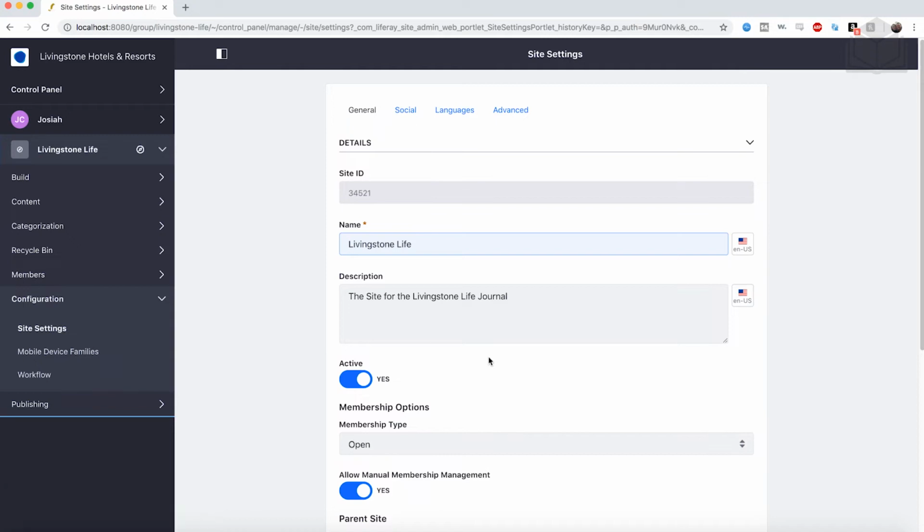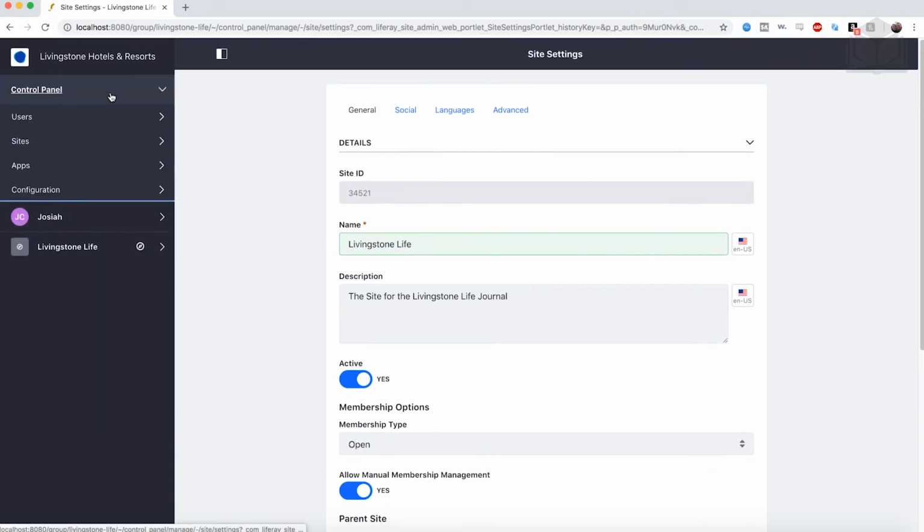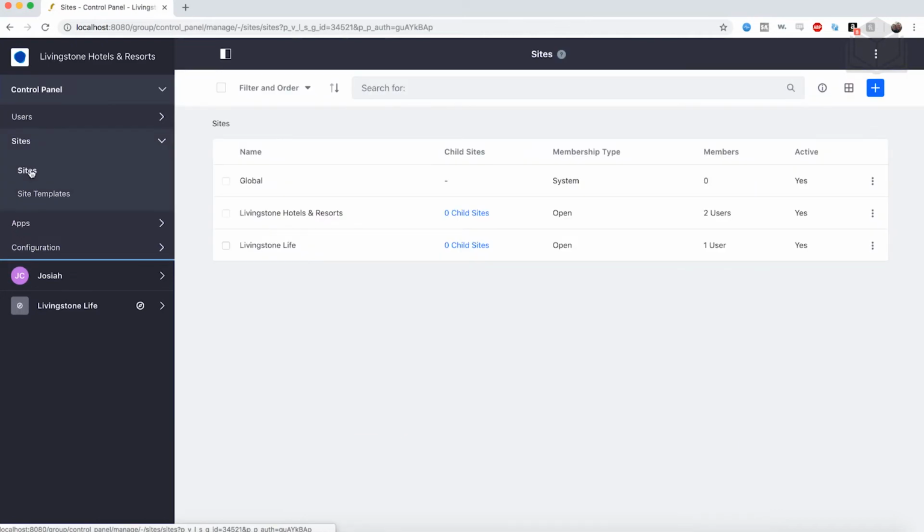All right, but from there, we're going to go ahead and add some child sites. To do that, we're going to go back to Control Panel, Sites, and Sites here. And we are going to create a new Livingston Resort site as a child site of the Livingston Hotels and Resorts.